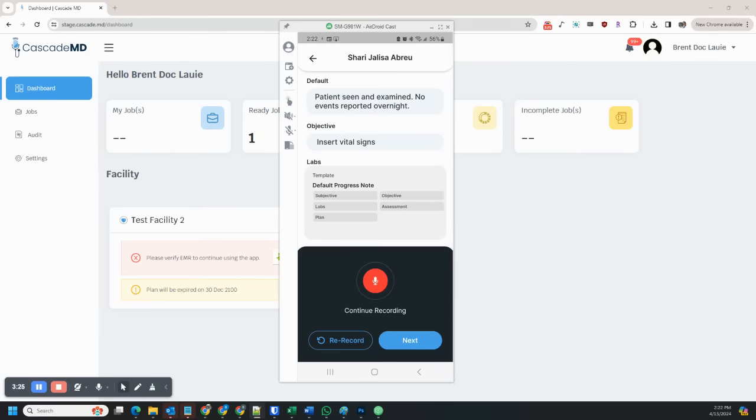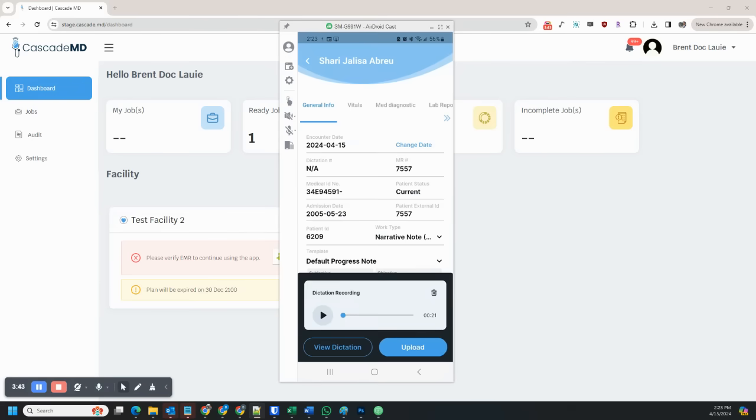So once I'm done there, I can click the stop button. And what we're seeing at the top is just exactly what we had said. So just showing me kind of that running list of exactly word for word what I said. It hasn't performed any of the conversions yet, so I'm not seeing the real vitals. That happens when I click next down at the bottom. I can listen back to it, but really when I click upload is when we do the conversion on these things. So I'll click upload.